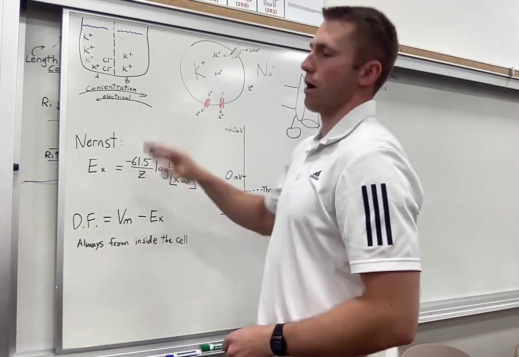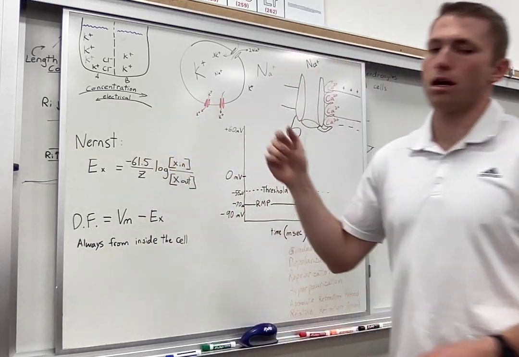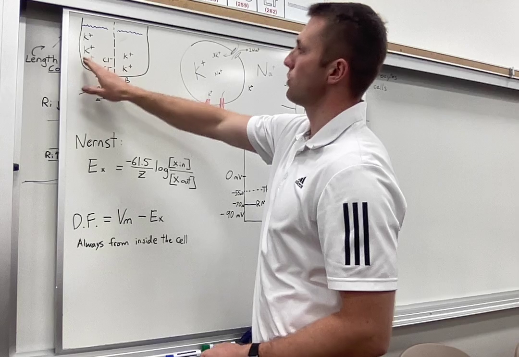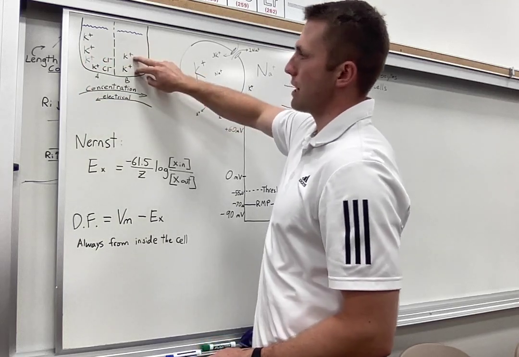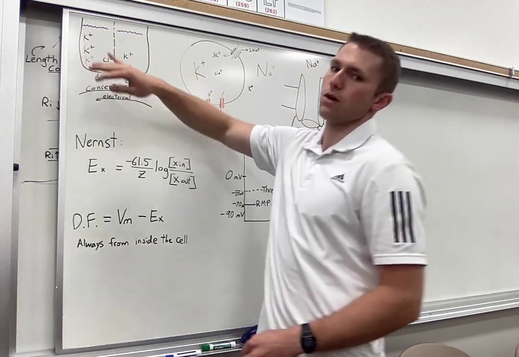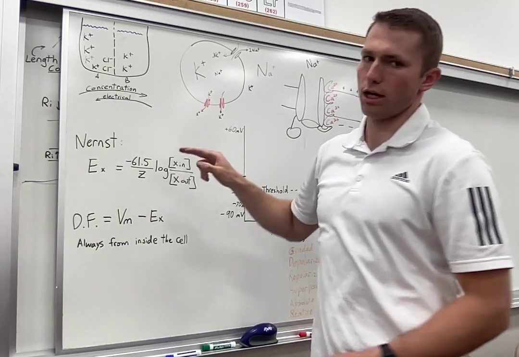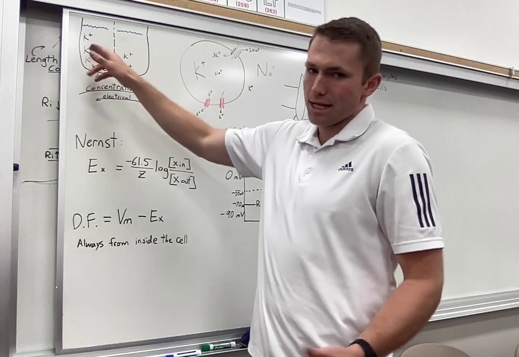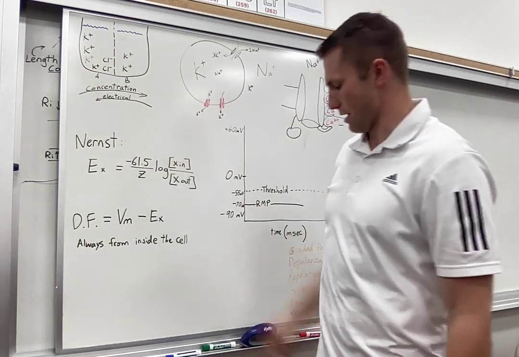And we covered a little bit of that with osmolarity in the last video, and tonicity. So potassium really wants to come over here because there's only 2 potassiums, but 4 on the other side. So that's the concentration gradient. That's the force pushing or motivating potassium to get over here.